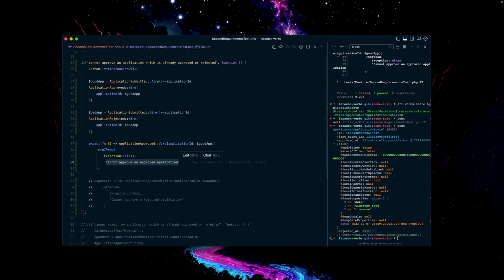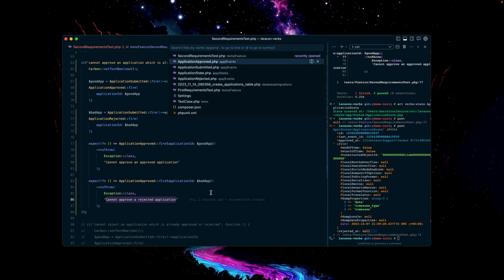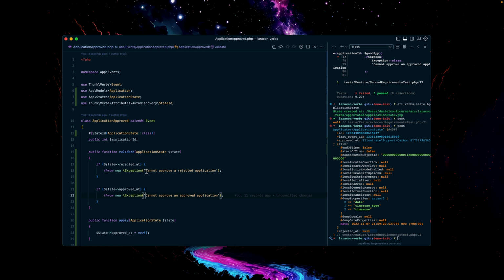And then this other one is cannot approve a rejected application. Let's just copy that string immediately so that we know that we have exactly the same string, because Copilot autofilled that. All right, we do now have the same string.